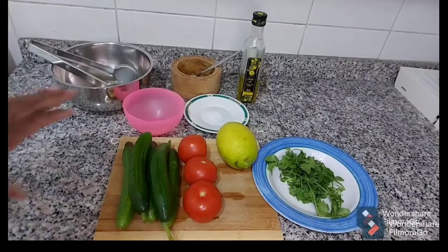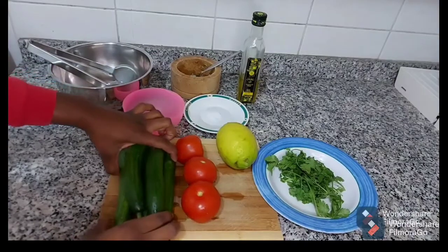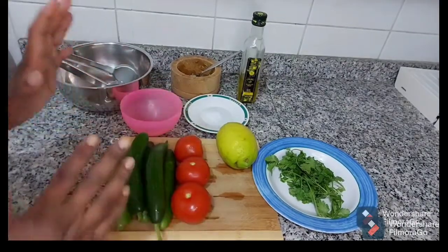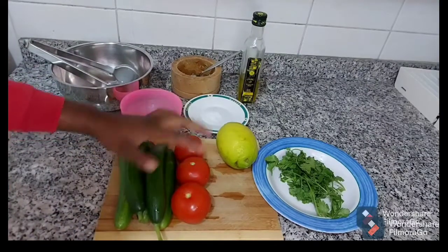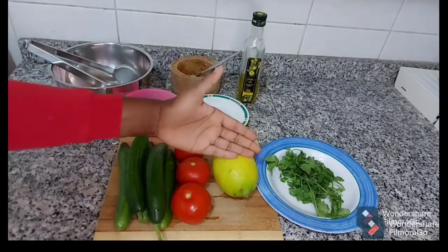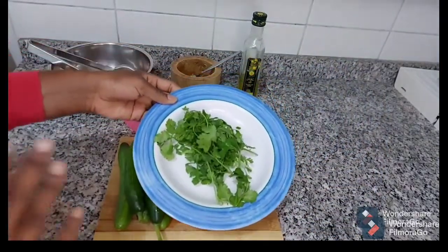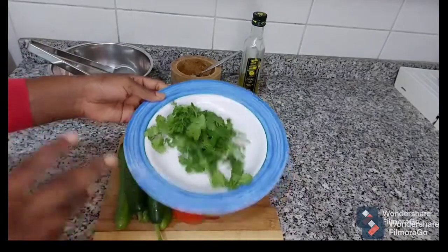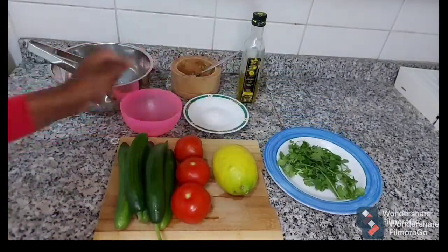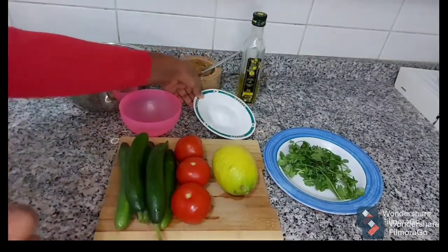So guys, these are my ingredients. Of course I'm going to need cucumbers, I'm going to need tomatoes, and I'm going to use 3 tomatoes. I'm going to need a lemon, of course nitakata nusu kwa sababu nitahitaji nusu. I'm going to need coriander, of course ni optional guys, unaweza tengeneza bila coriander, but mi nitaweka yangu coriander kwa sababu coriander is bae manze. And then I'm going to need a pinch of salt.